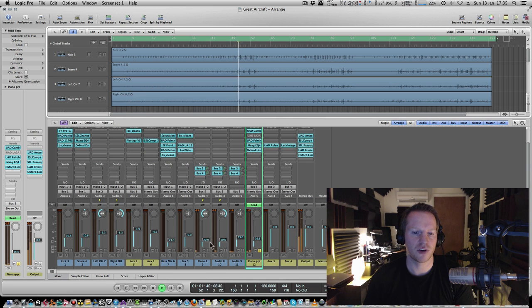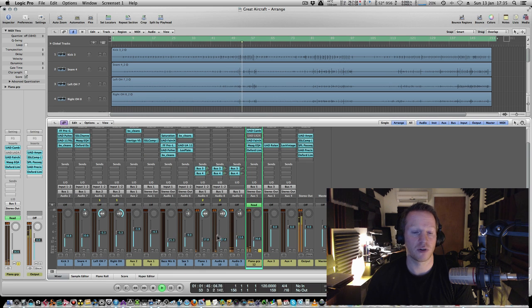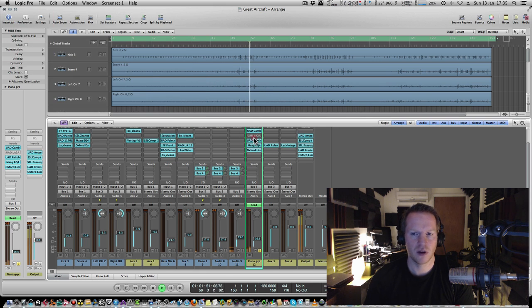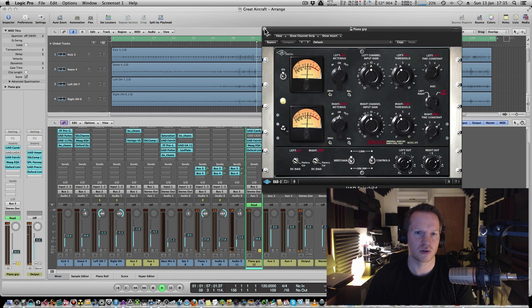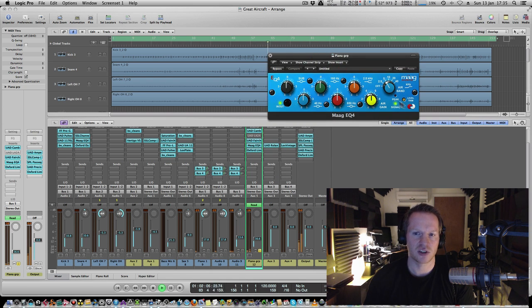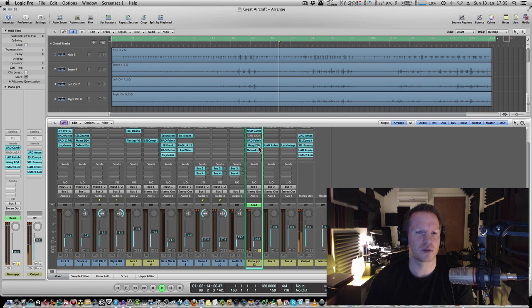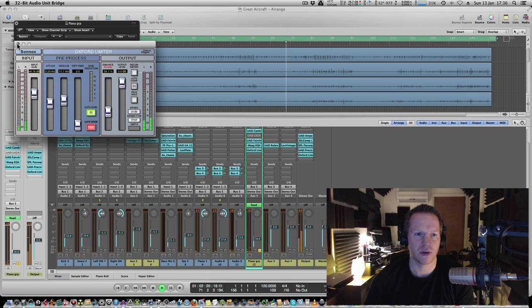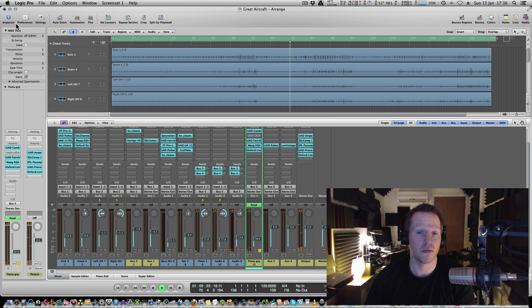And you can see the groups that I've used here, the single tracks are going through a group, and then it's being fed into an EQ just to take some bottom end off it. And this is a lot of UAD processing going on here. A Fairchild compressor just to make sure it's all reasonably even. One of my favourite EQs currently, the Plugin Alliance Mag, which has got a nice air strip on it, air gain, which allows you to add some really high frequencies, which is nice in recordings like this, which maybe lacked a little in the first place. And then finally, an Oxford limiter, just to make sure that it's not going over and to get as much volume out of it as possible.